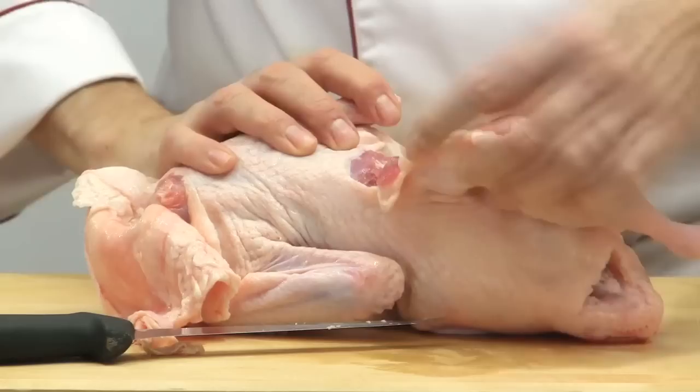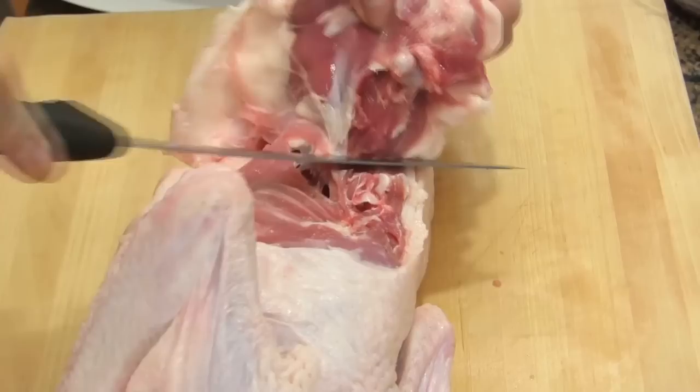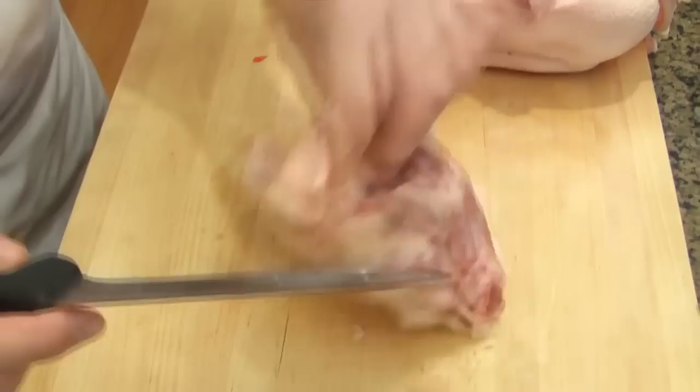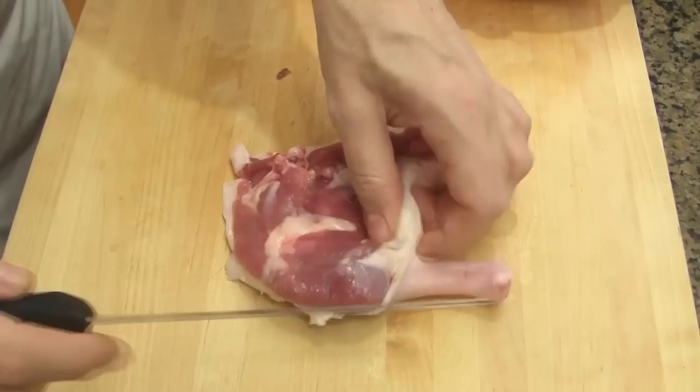And pass the knife through the leg joint. So right here. And then you're going to have a flat bone here. So follow that bone. And the leg's been removed. Then, as you work on the leg, trim off any excess of fat. Reserve the fat.